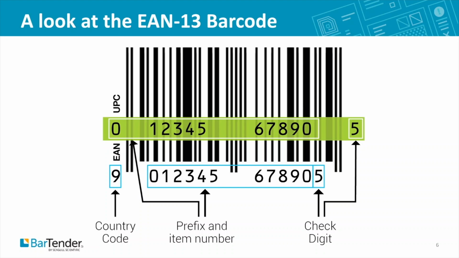Are you confused yet? Don't worry. At the end of the day, whether there are 12 digits or 13, whether or not the code starts with a 0 or some other number, all of it means something to some database somewhere, which takes us to the next question. What do the numbers mean?